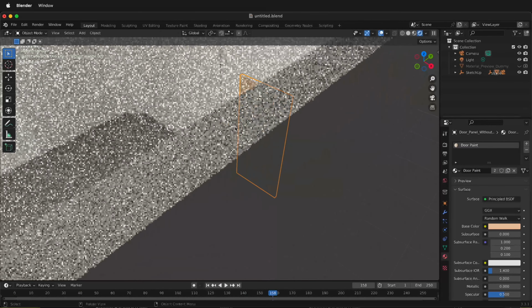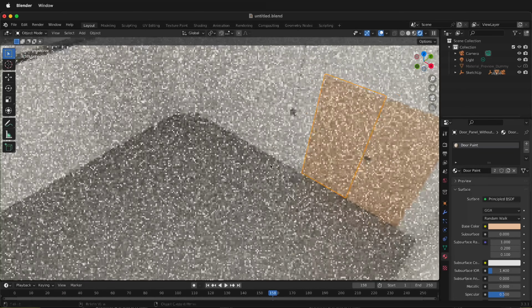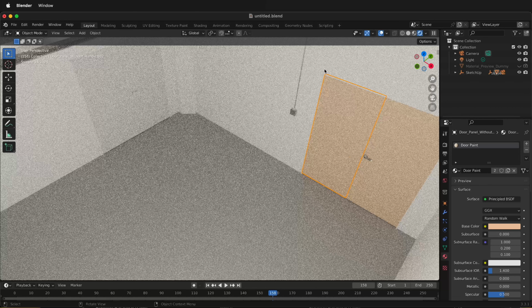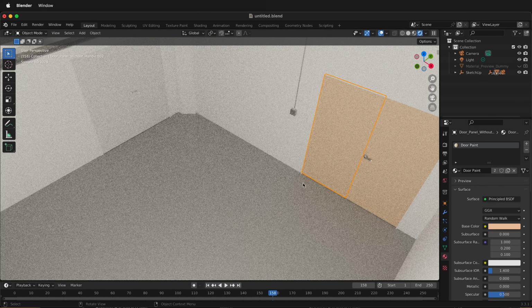And then that really starts to add a lot to the scene, just having those extra colors on there. We could also paint the trim to be a different color. And now it starts to look like a room. Of course, we'd want to add some bump maps and different textures to these materials, but just as a basic render, this will start to work okay. So now you know how to add basic materials to objects in Blender.